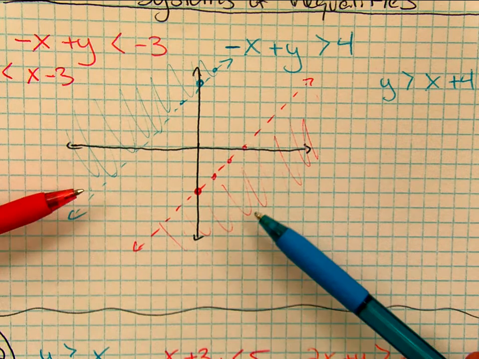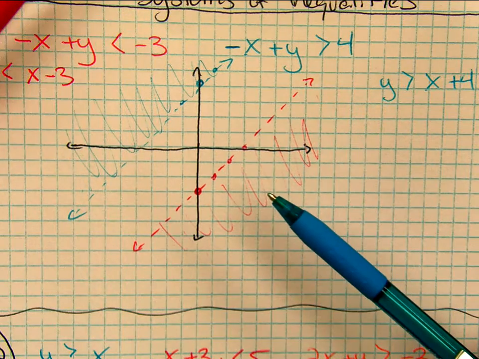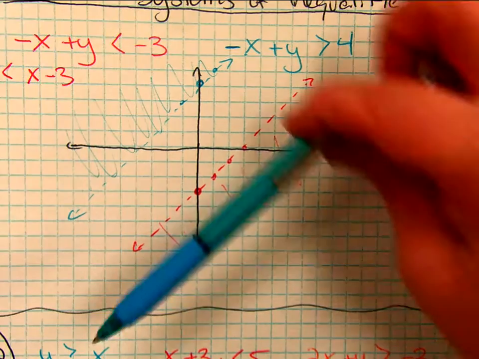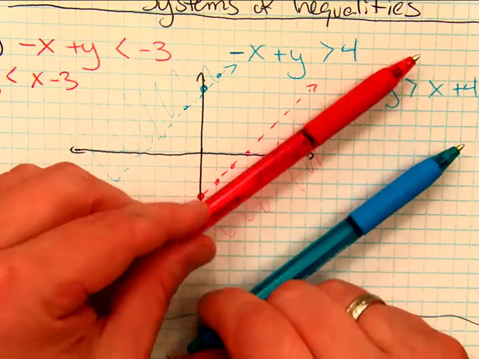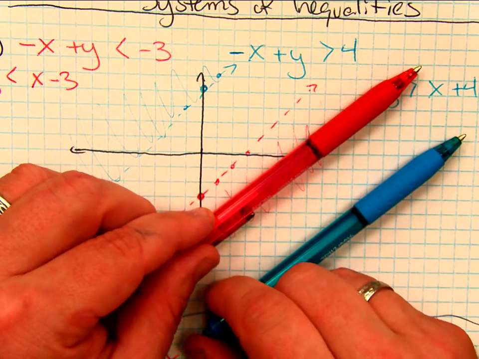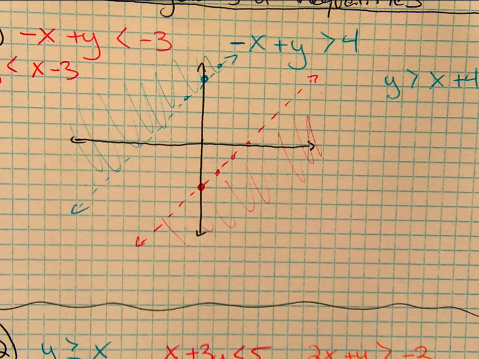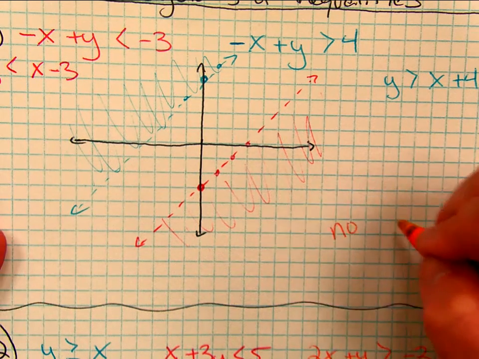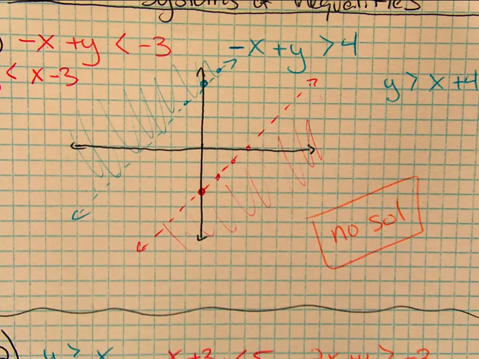As we look at this, there is no area that's actually shaded in both graphs. One is shaded above one of two parallel lines, the other is shaded below the other of two parallel lines, so there actually is no area that's common to both. That happens sometimes with equalities. We had graphs where we had parallel lines that never intersected. There's no intersection of the shading part here, so very similarly, our answer would be no solution, because there is no area that's common to the shading of both graphs.